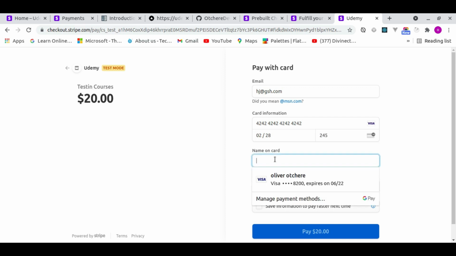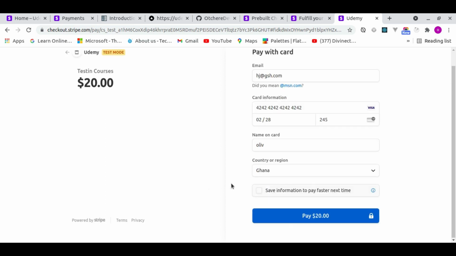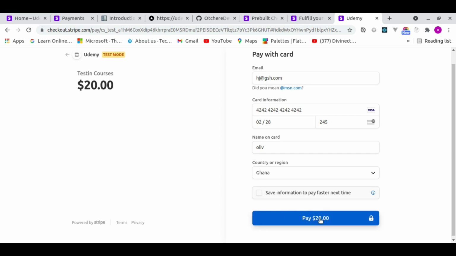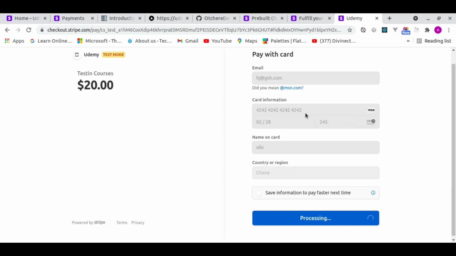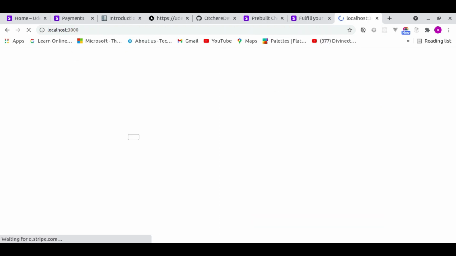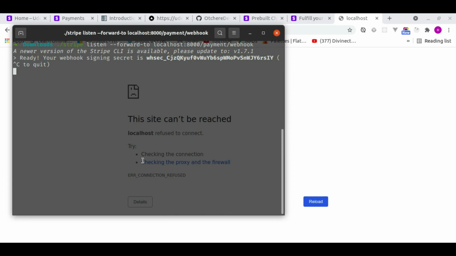Any value. Then finally hit enter. No thanks. Processing. When it is done, our webhook here is supposed to get something.